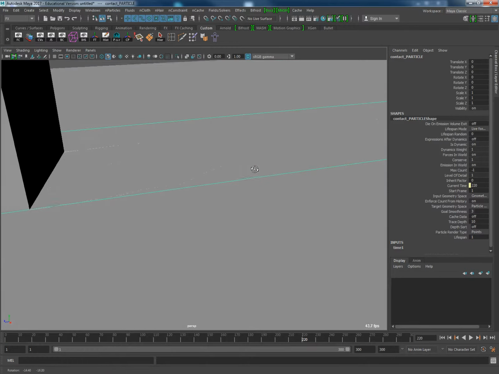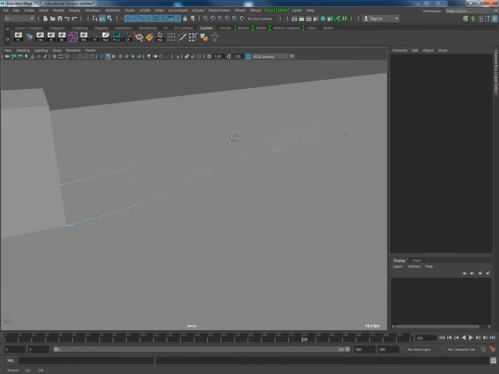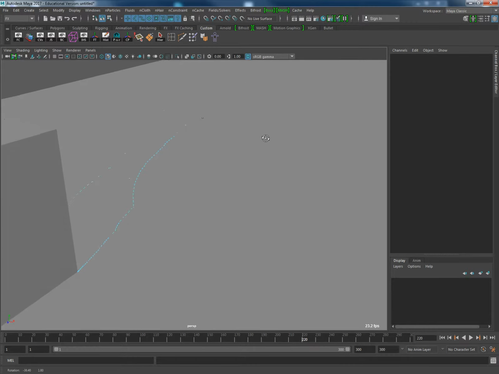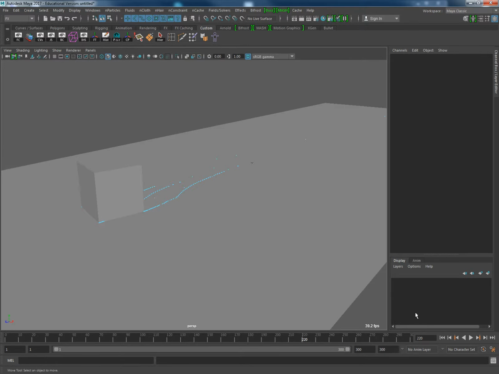But anyway, so it's working, right? So I've got these particles going out, and again, if you want to right mouse click an empty space, you can go to particle, and then maybe they turn blue. It's a bit easier to see what they're doing. So boinky boinky boom boom boom boom, and then slide. Cool, so that's all good.